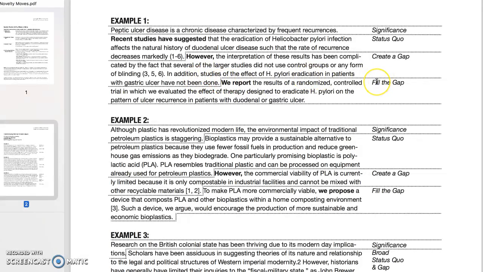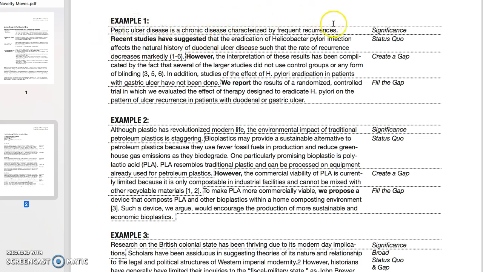And here, as they present that to me, when they fill the gap, they say, we report the results of a randomized controlled trial in which we have evaluated the effect of therapy designed to eradicate H. pylori on the pattern of ulcer recurrence in patients with duodenal or gastric ulcer. So this phrase here, we report, it signals to the reader that they are moving into what their research is bringing to this conversation.